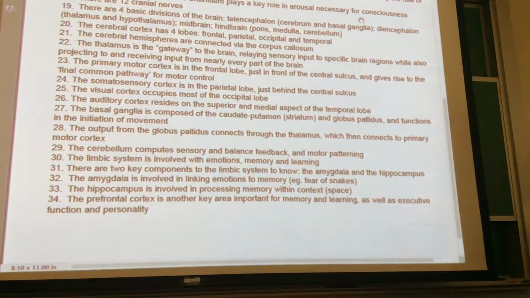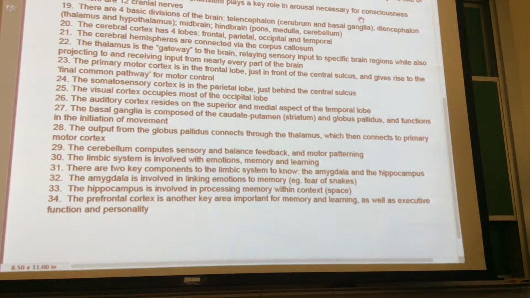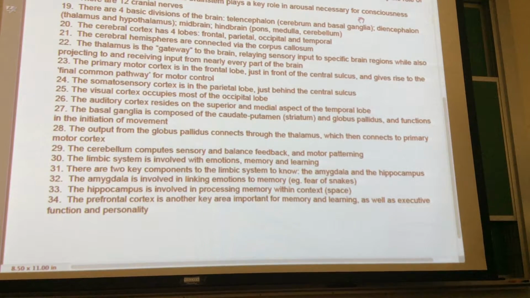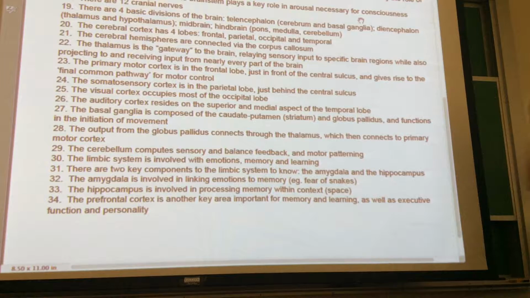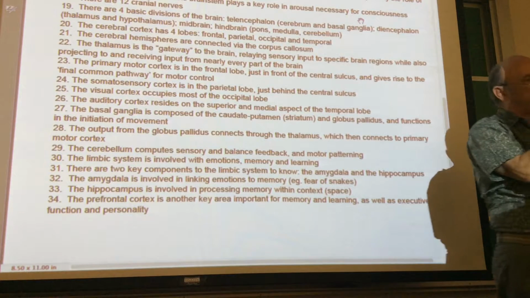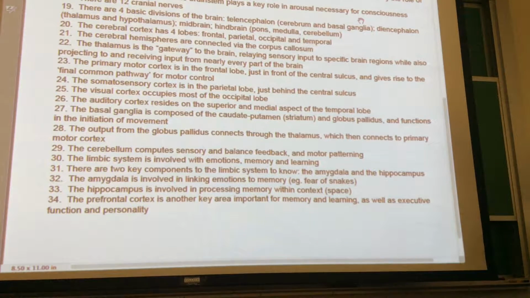Okay. 4 lobes, frontal. Obviously, it's in the front. Parietal, kind of a weird name. That's that association area. Kind of think aside. Right. Occipital in the back. And the back of the brain, when you look at it, even both lobes, it kind of makes a little pointy bit. All right. Occipital. And where's temporal? That's on the sides. But it's not just the sides, right? It also folds down inside there.